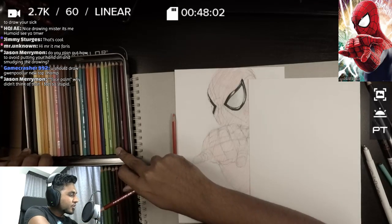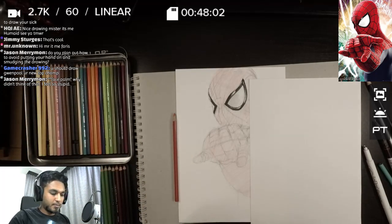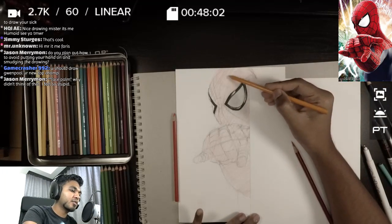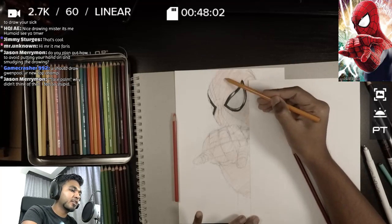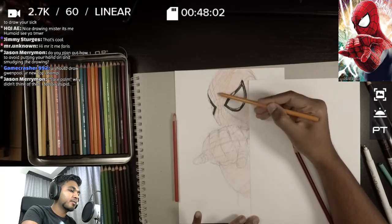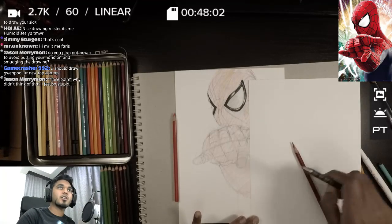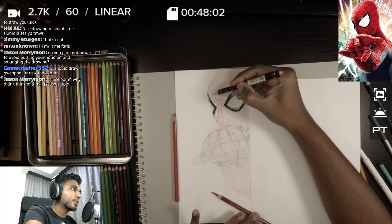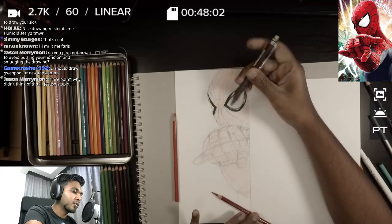We have some orange here. Cool. You might not notice it, but there is actually some orange in there for the tones. So I'm just gonna darken the webbing, and then we'll hit the tones.